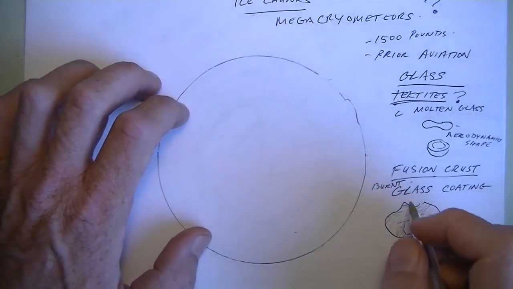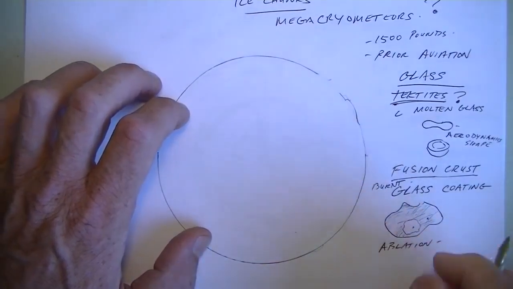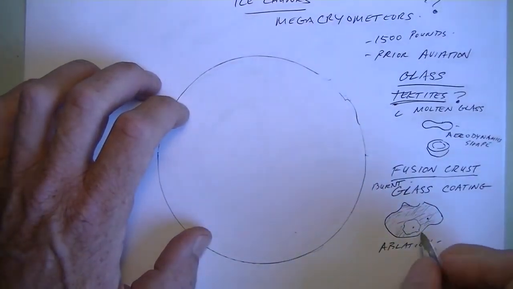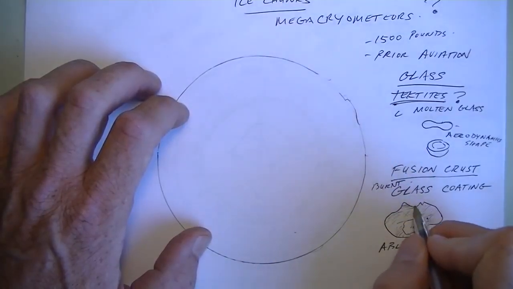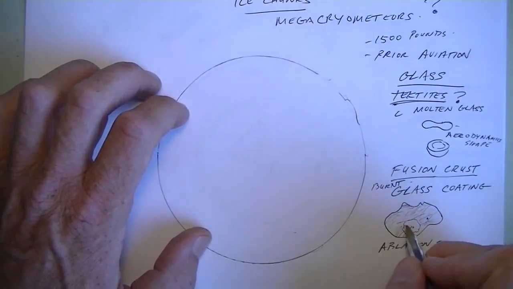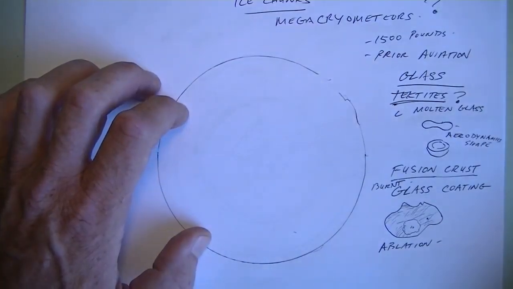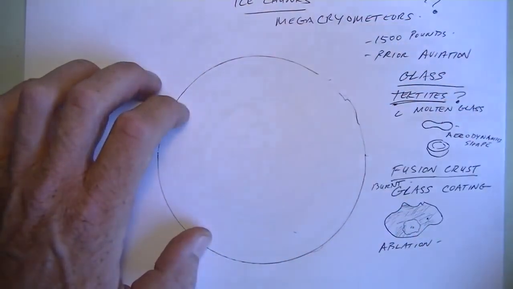They'll give you the conventional explanation that they call ablation, where basically the rock is going at a very high speed and it's burning through the atmosphere, and they're saying that the glass from the inside of the rock is forming and encapsulating the rock with this burnt glass. Well, that's not true. First of all, there's no in-between layer of a glass rock composite. It's two different distinct surfaces. It's two different distinct materials, okay? Just like if you dipped a rock in hot wax, and it gets coated like that.